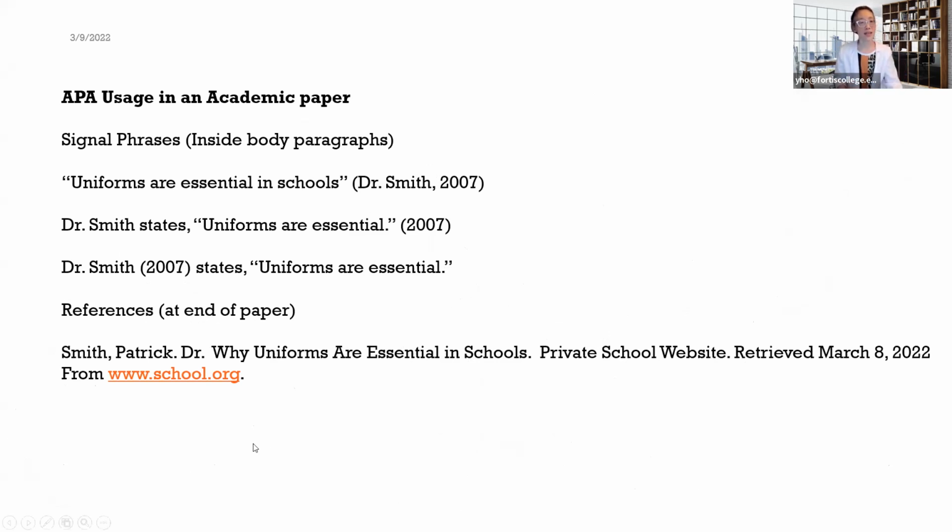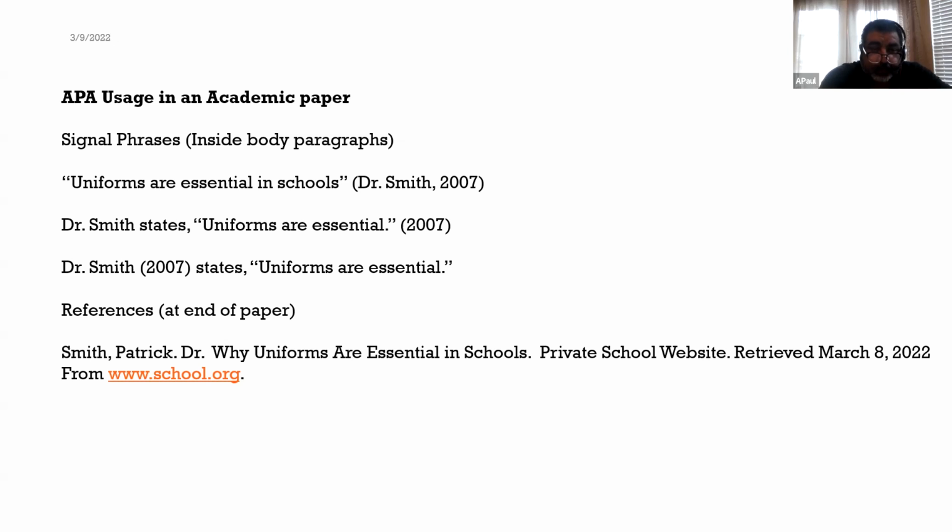But then you have to add in this person's name. This has to be italicized. I couldn't figure that out, but I think you could do that in PowerPoint. Then you write in the website name. Then you write retrieved March 8th. And then you write your website name. So that's why I've been getting just this part only from students and then missing all the other parts of the reference citation.